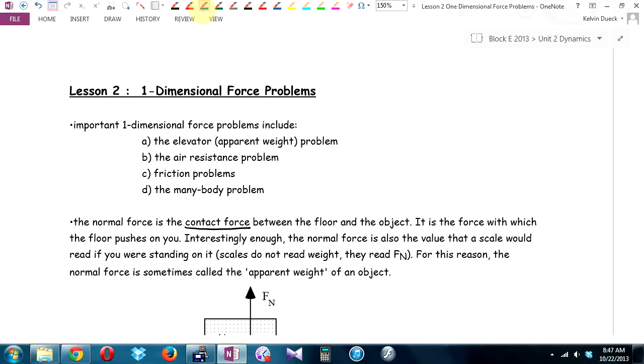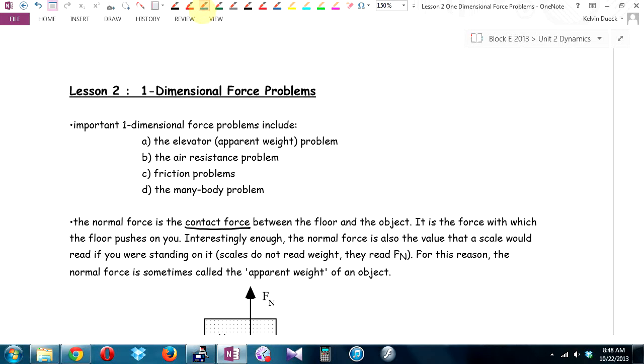When I'm standing here, is gravity acting on me? Yes, there is definitely a force down. Am I sinking into the ground like quicksand? No. Am I flying into the air like Superman? Then there must be another force in the opposite direction of gravity, same magnitude. Newton's third law, forces come in pairs. And I know it's the same size because if it wasn't, Newton's first would kick in and I'd be flying into the air or sinking into the ground.